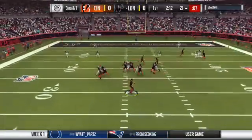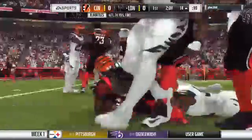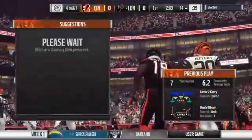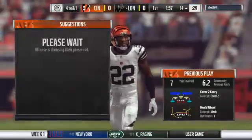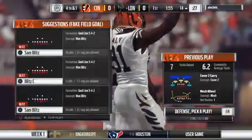From the gun, it's Bortles. Quick hitter here, it's complete. They get 7 there, but it brings up 4th. They didn't get the first down, but I have to say I do like the call. I like what they were trying to do. Try and hit your receiver on the run and see if he can pick it up, keep it on his feet, get a little yards after the catch. Yeah, but a nice job defensively to get to him and keep him short of the first.